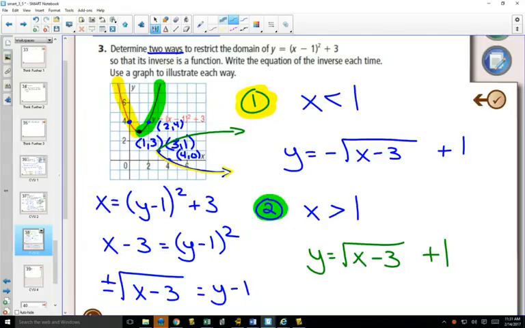So again, we've used our graph. Only by color coding can we show what we're talking about. Because if you would draw this, you'd have to label it in such a way so that you can make sure that you're connecting your green highlighted part of our graph with the green equation. And we have the yellow part of our original graph connected to the yellow/blue graph. That was our inverse. So sometimes we need to restrict the domain of our original one so that our inverse is a function. Okay, questions for this one, and we are going to take some time to work on all of these, are 10 and 12.